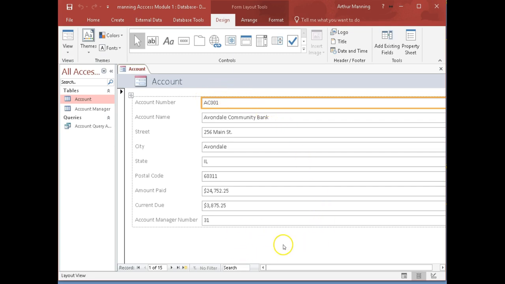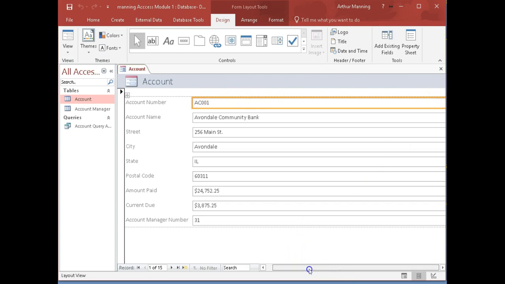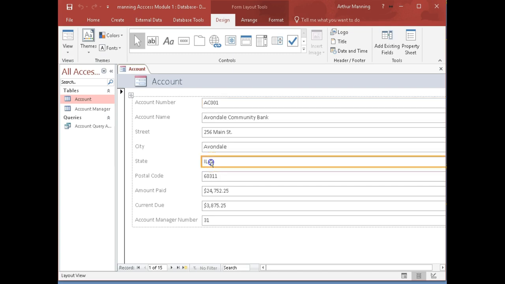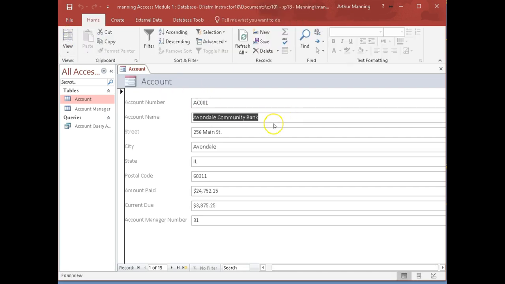Now let's spend a little time looking at this form view. It shows me the information with lovely little labels and a nice big box, much bigger box than I need to put a 2-digit state. But it lets me type in that and modify my table. If I view that, I can actually edit that data. If I want to browse to the next record, down here at the bottom, I can go to the very first record, or one at a time, zip through my data. If I had a picture of my clients, I could have their picture show up as I'm browsing through this data.